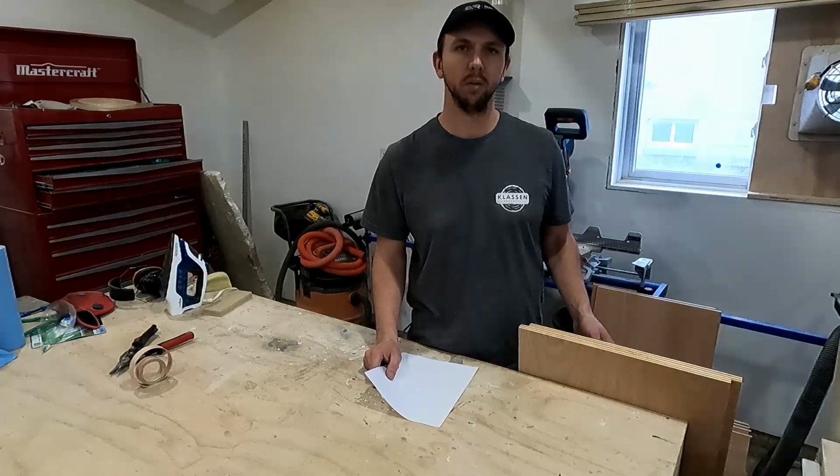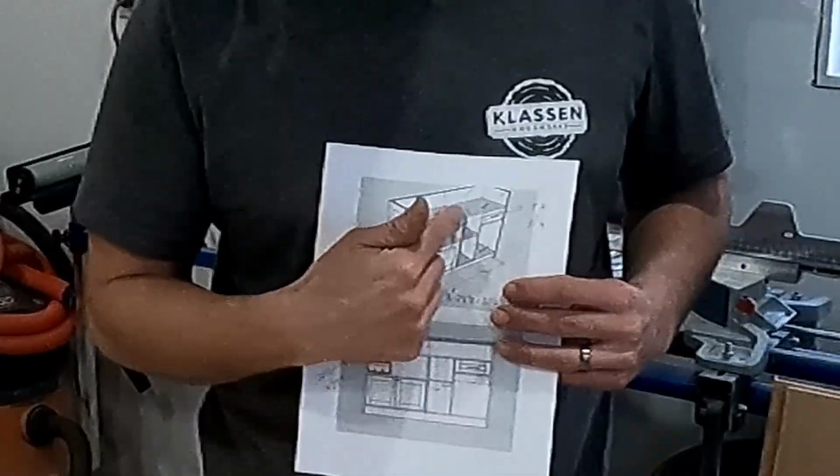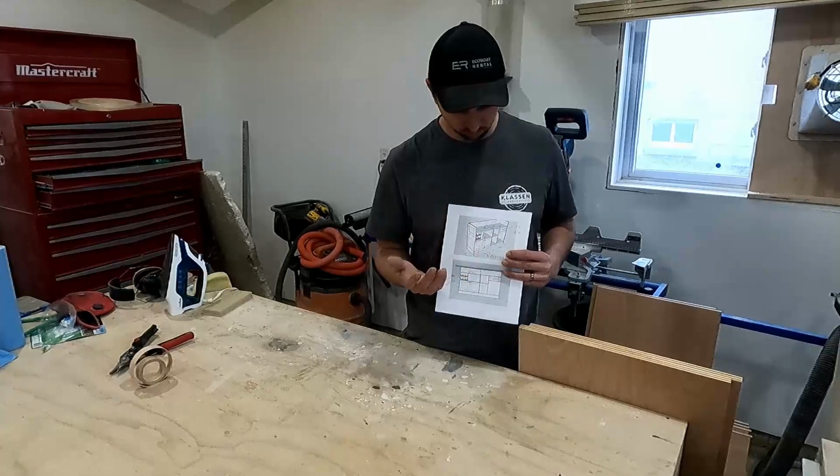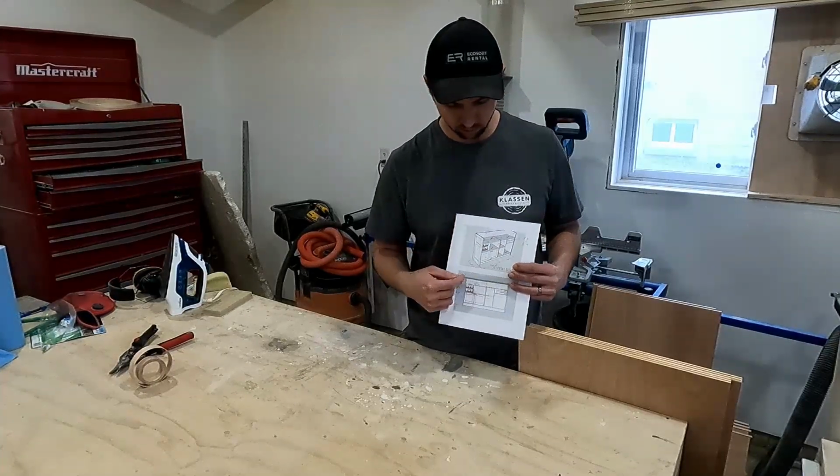All right, so I've edge banded the panels that need edge banding, and those will be all the dividers and faces that will be showing, the exposed plywood that will be showing.